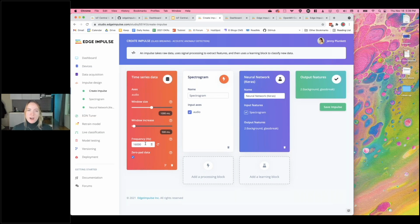It doesn't have to be from audio that's sampled off of the Portenta, even though you can do that. You can also upload data directly from your mobile phone, from your computer, or any other way as well. You can also use an API to pull microphone data from a Raspberry Pi. The options are pretty endless. And most of these microphones do record at different frequencies, so you want to be able to downsample to make sure your machine learning algorithm doesn't have to work too hard between varying levels of resolution of data.